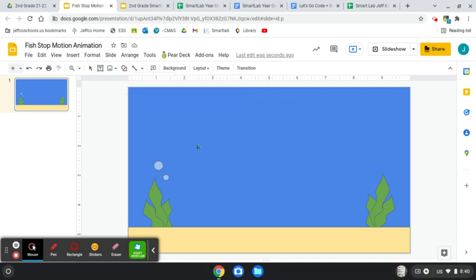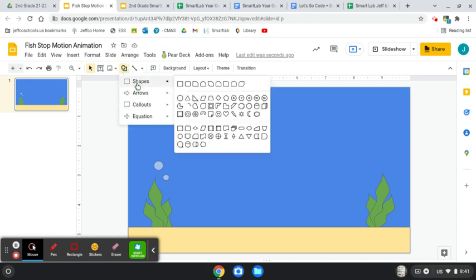So I'm going to do this shape first. And I want to pull that like that. Yeah, there we go. This may not be what I wanted. How does it look? Oh, no, not quite what I wanted. So you can put a couple of different things together to group them, or if you can't find the shape that you want, like I couldn't find a very good fish shape.